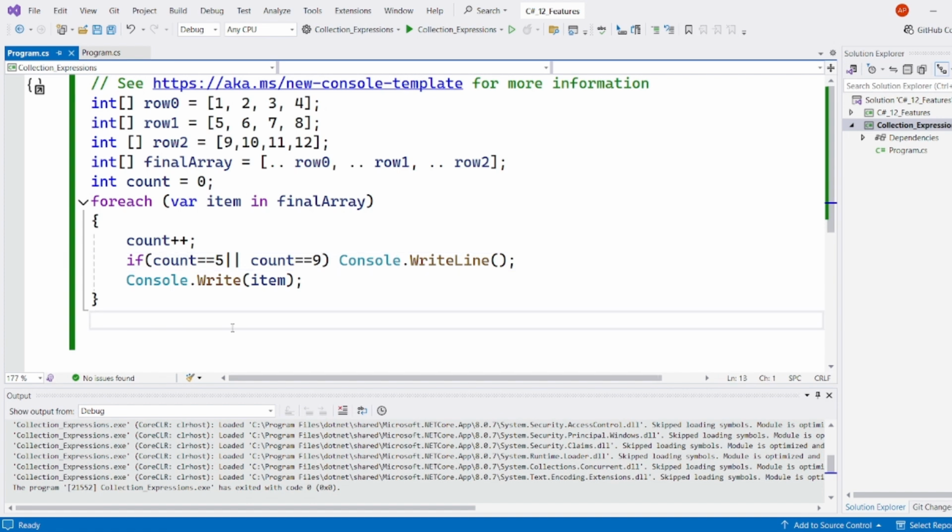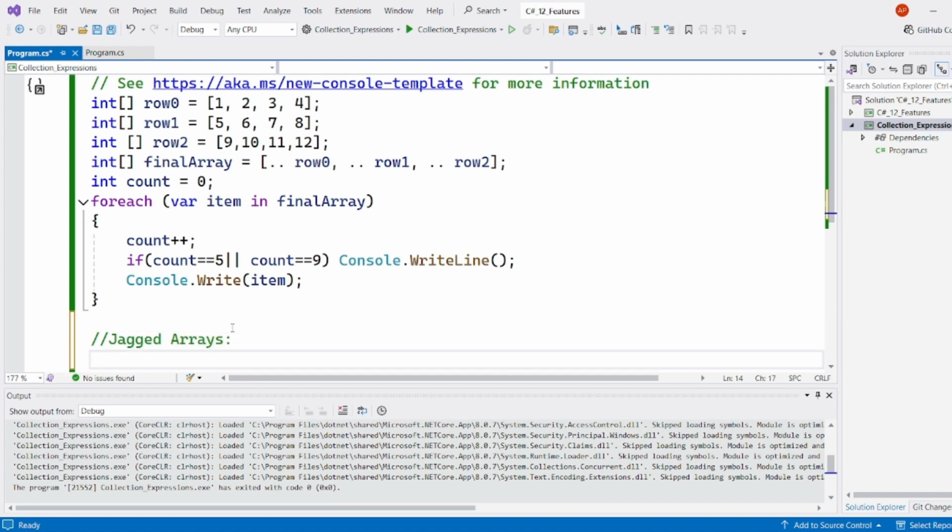We can also create jagged arrays. So that is also possible. So you can play around with all the ways that you create the collection expression. The simplest example of a jagged array that you can create is, let's say, square brackets, and let's say jagged equals, this is the main box, and within this we'll be having 3 boxes, you got it. So in the first box, let's say I am creating 1, 2, 3, and in the second box, like 4, 5, 6, and in the third array, let's say 7 and 8. So this becomes a jagged array. So this way you can also create.